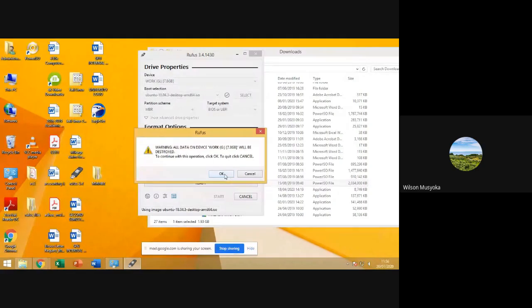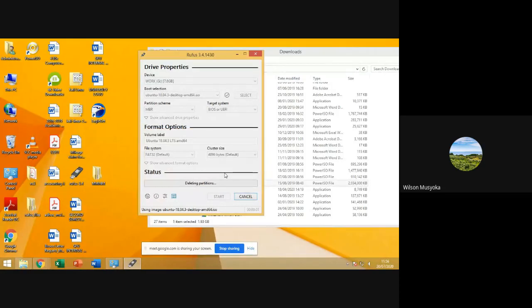And this one is going to clean every data on that flash drive, which is okay. So it will delete everything, then it begins to create a bootable disk. So that is the first task, and I hope it is clear to you.